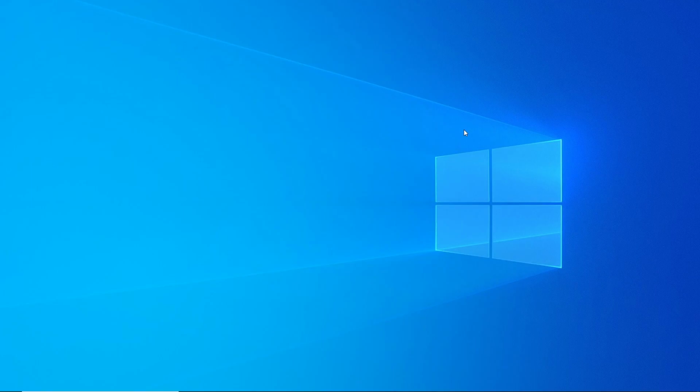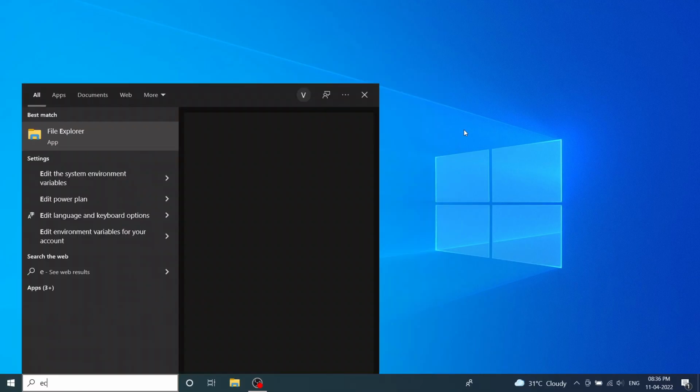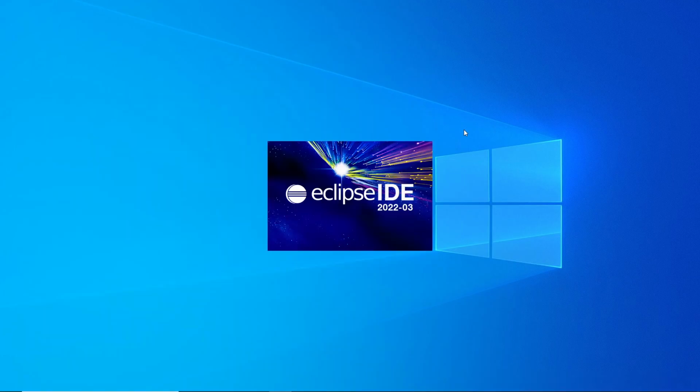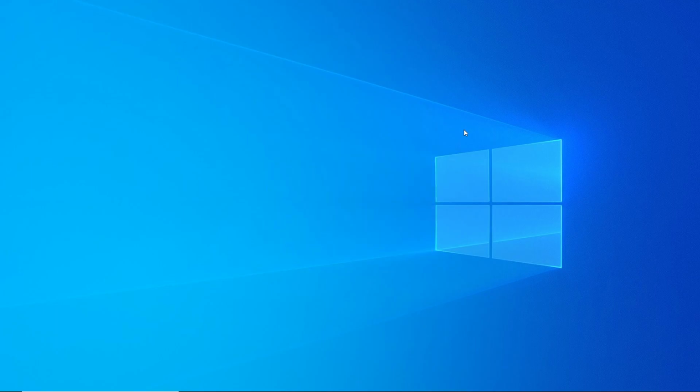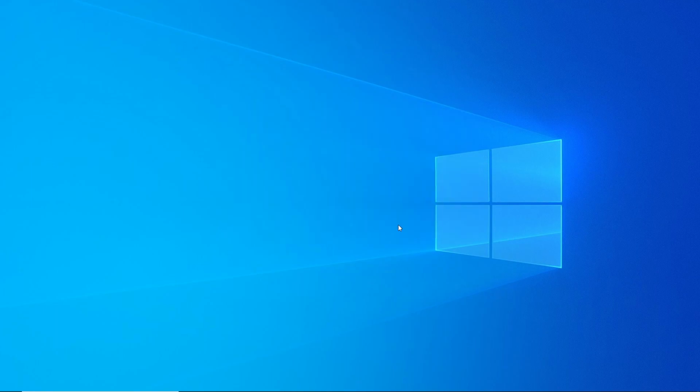First and foremost, I'll open Eclipse, so that it will take some time to load. That's why I'll open Eclipse now, and you can open it as you want. Along with the explanation, I'll give an example of inheritance and the other topics as well, so that you can understand better. The main thing, the motto over here, is to understand the concept.